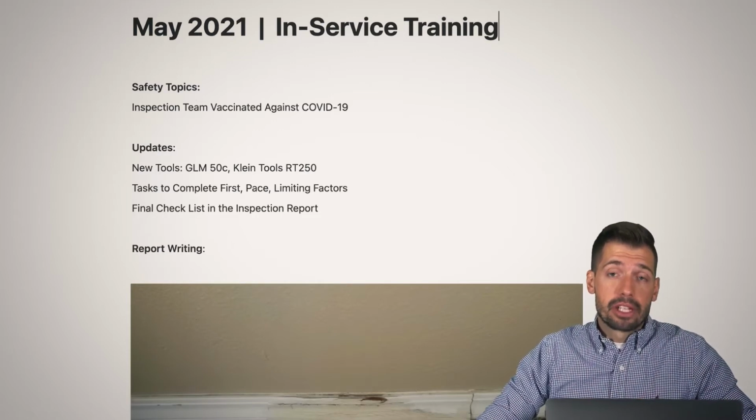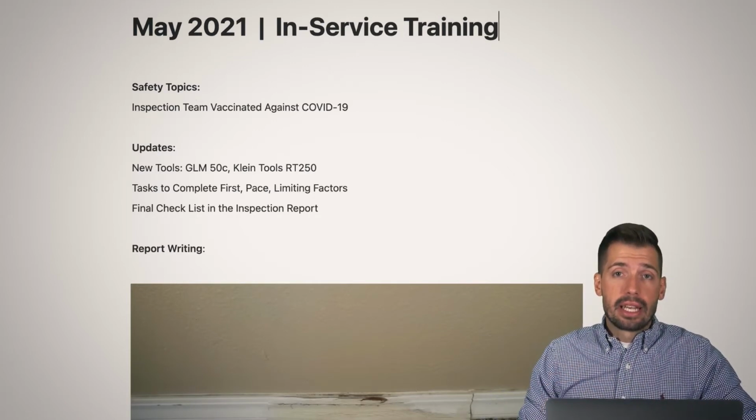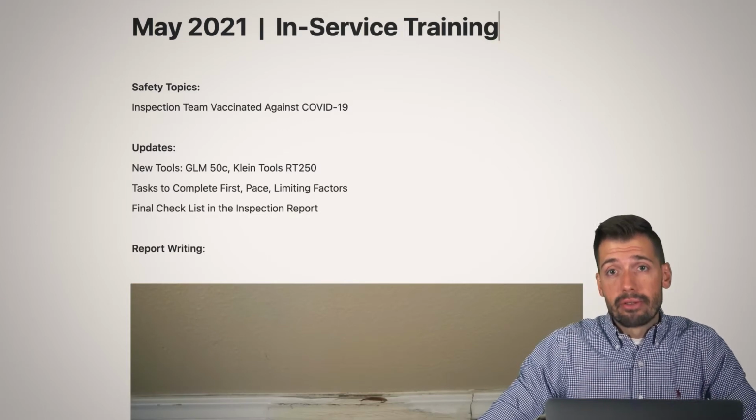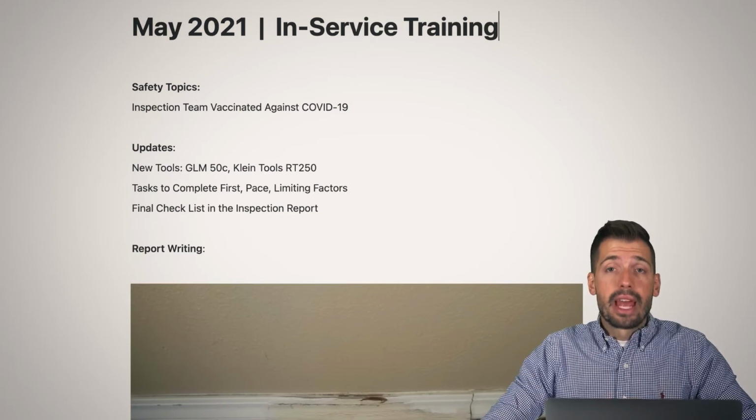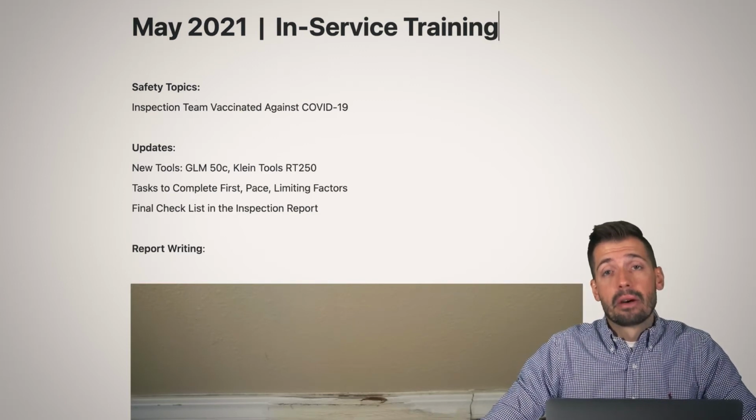We do have a lot of inspections per day. And so we really want to make sure that we are streamlining our process and getting that rhythm, getting that pace. And again, with Jeremy, our newest inspector, being with us for several months now, it's really been apparent that having a good solid pace really makes for a very positive outcome with those home inspections.